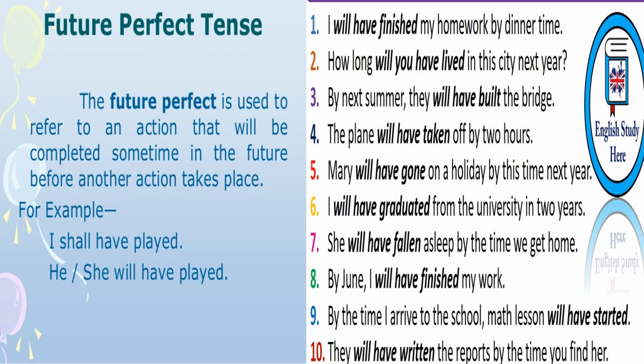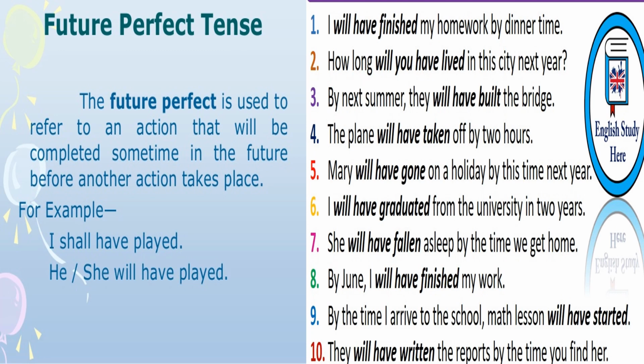How long will you have lived in the city next year? By next summer, they will have built the bridge. The plane will have taken off by 2 hours. Mary will have gone on a holiday by this time next year. I will have graduated from the university in 2 years.